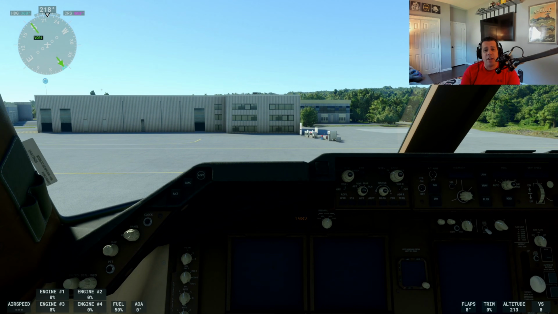Now, in Microsoft Flight Simulator, you have a couple of choices when it comes to starting out in your aircraft of choice. You can A, start out at a gate. The plane will be powered off and cold and dark. You can start out in a parking area, such as what I'm in right now at Morristown Municipal Airport in northern New Jersey. The plane will be cold and dark. Or you can start out on the runway. The plane will be powered on and immediately ready to fly. So depending on what your preference is and how real you like your flight simulator experience to be, you can do any one of those choices.